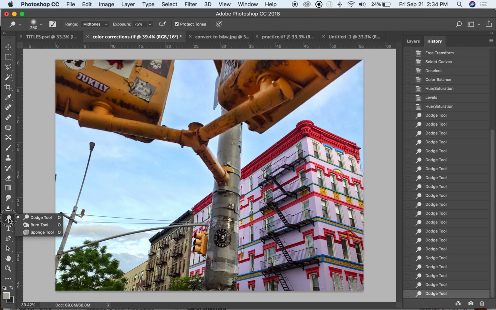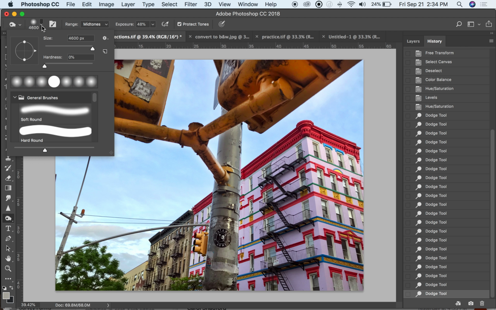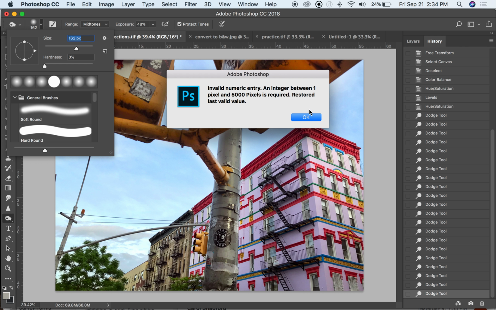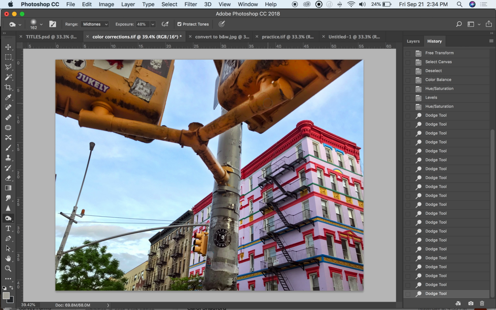And then let's take a look at burning. So I'm going to switch over to the burn tool. Same things apply, brush size, can still use the bracket tool to adjust the size there. Okay, looks like I accidentally did an adjustment there.